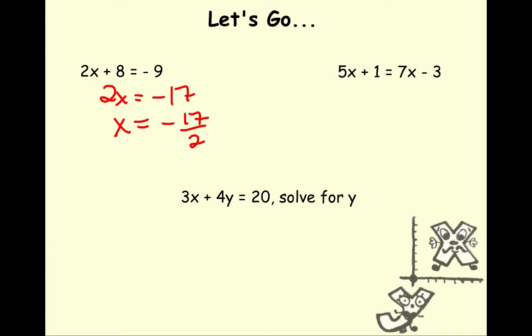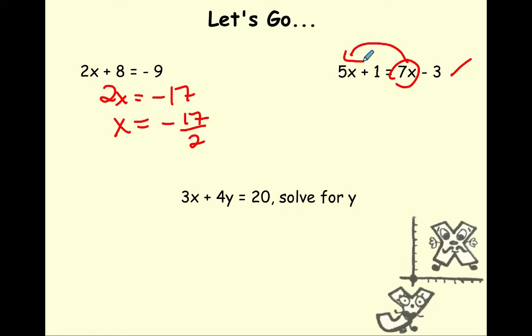Okay, so going on. That one over there, what's the trouble with it? Yes, it has a variable on both sides, so remember how you do this. We got to get variables on one side that we're trying to isolate, everything else that's not the variable we're solving for on the other. In this case, there's only one variable, x, so I'm going to get x's on one side, constants on the other. Does it matter which side the variable goes on? Absolutely not. If you like the left, you like the right, whatever you want to do. I'm going to go ahead and put it on the left. So that means I got to get this 7x term over here with that 5x.